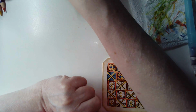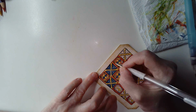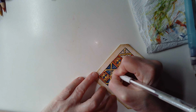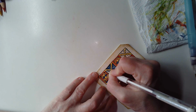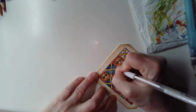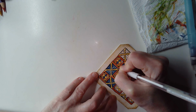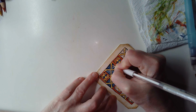Okay, we'll go with gold. Use this one. Oh no, it's over here. It's underneath this. Let's go with white because white will stand out on this. So on these, I want the lightest colour at the middle. So I'm going to put white there and just enough dots to take it down part of the way. And that implies then the bottom is the shadowed part.